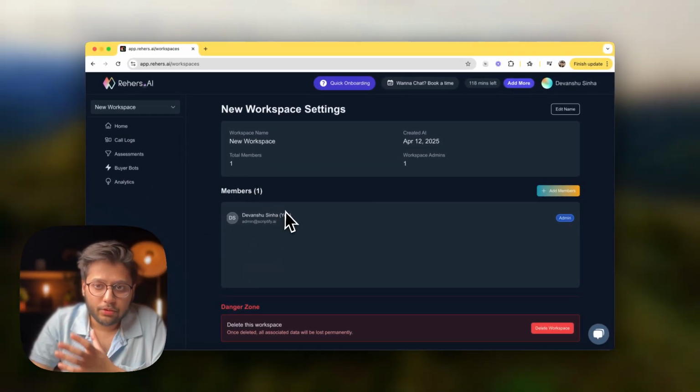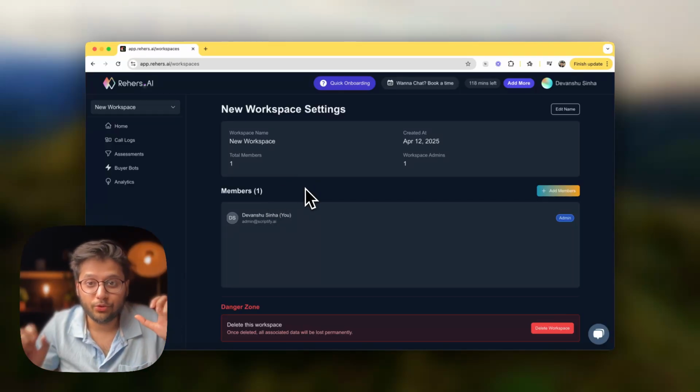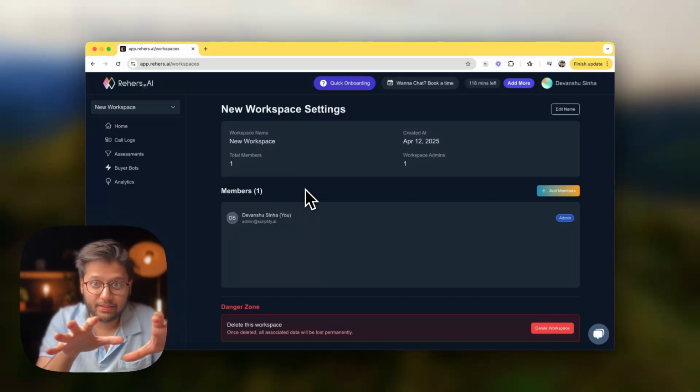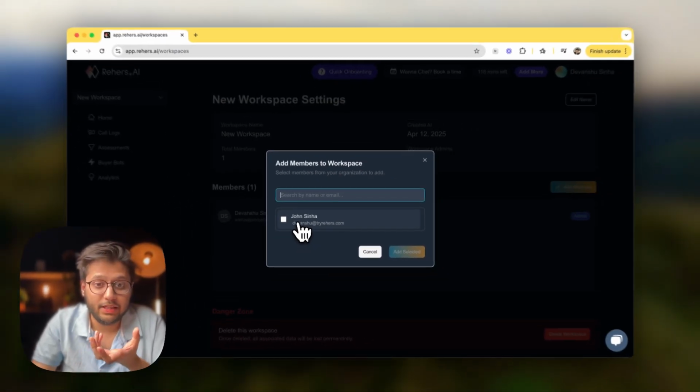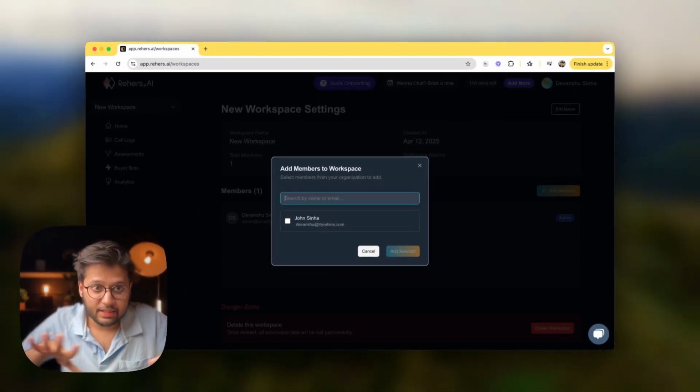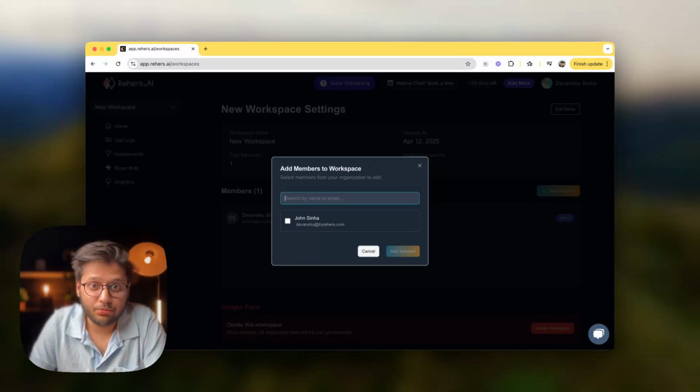Now that we know the concept of workspace, I should have told you before this how to add members of your team when you first log into Rehearse, right? Because if the members are not present inside Rehearse, you won't be able to add them or see them in the menu right here. So let's see how to actually invite this John guy to this Rehearse thing, so that we can then add them to different workspaces.